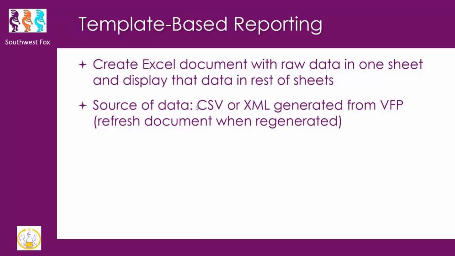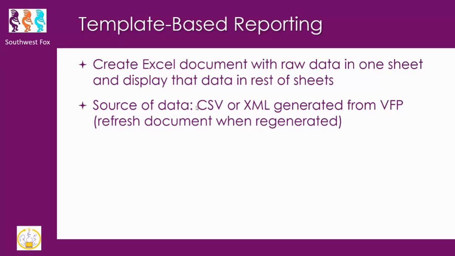So the idea of template-based reporting is that we are going to output to an Excel document where one of the pages contains the raw data from VFP. And when I say raw data, I don't necessarily mean every single customer, every single record. It could be a cursor, a summarized cursor. It's whatever you want it to be, but it contains the data that we will then display nicely in other Excel worksheets in that same document. The source of the data is either going to be CSV or XML that was generated from VFP.